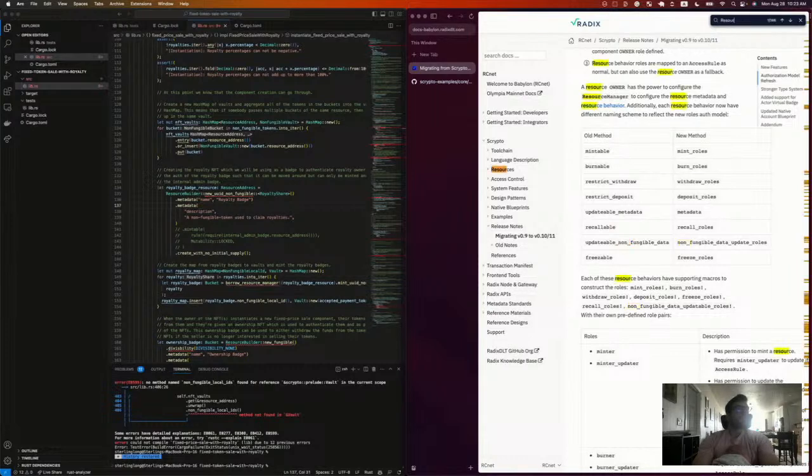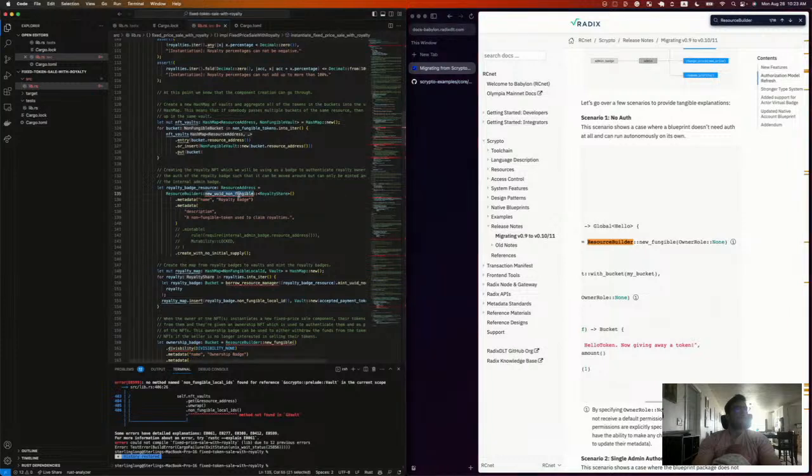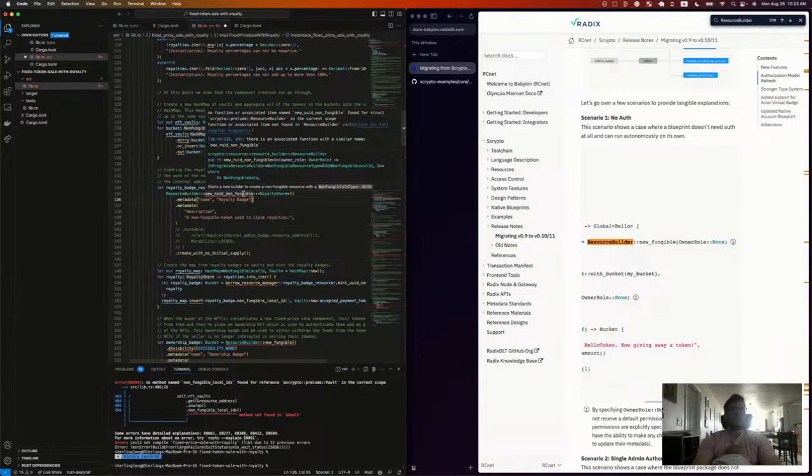RUID non-fungible? Is this what we want? Function.